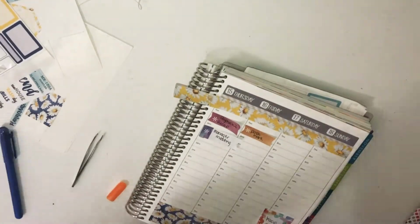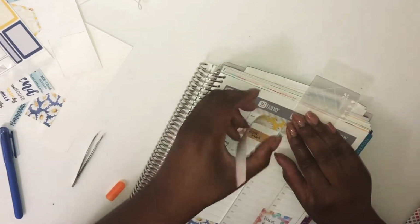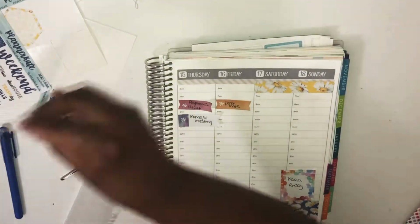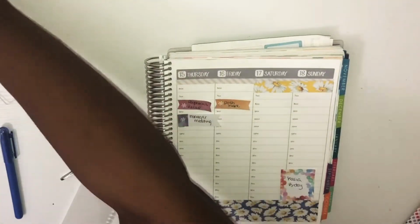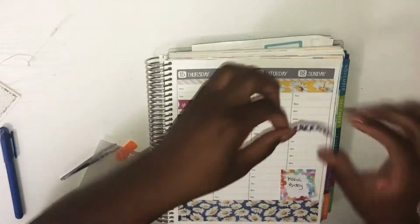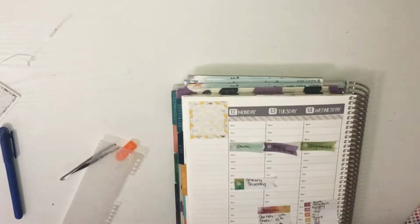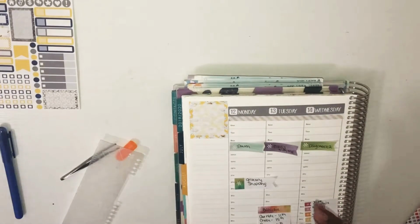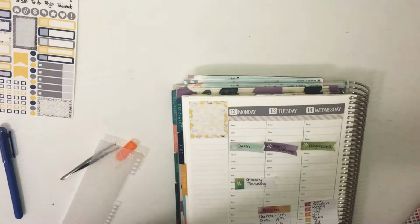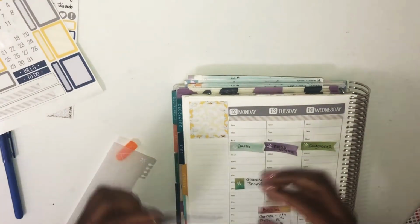I was about to say, what was I trying to say? Layer it with the thinner one because I didn't want to double stack the thicker one because it'll still be covering that 7 o'clock. I do have to work on that day, but because where I'm putting my weekend banner is not going to fit, I just decided to put that there. I don't really know how I feel about that now that it's there, but I'm not going to change it. It'll just be what it is.